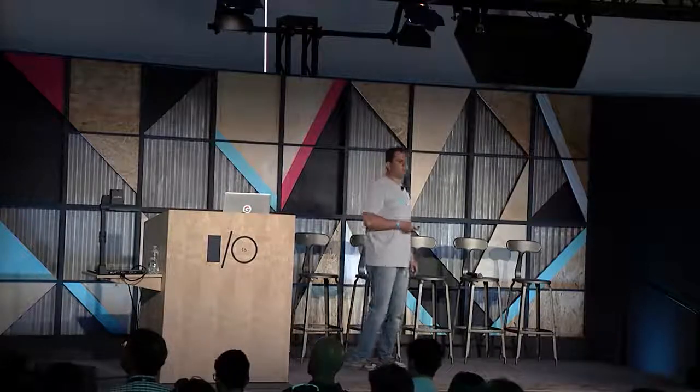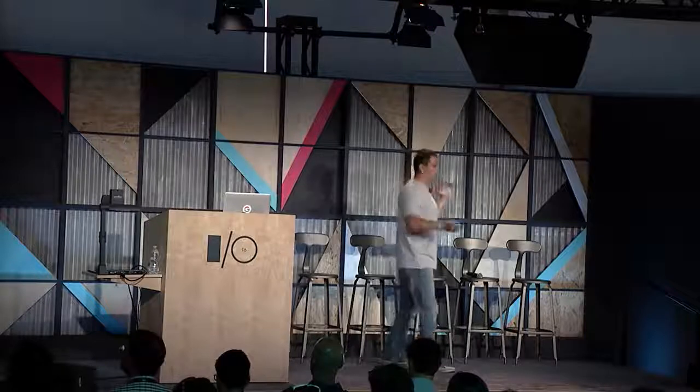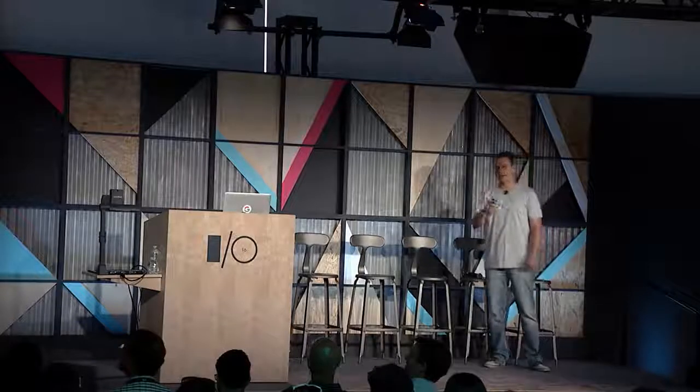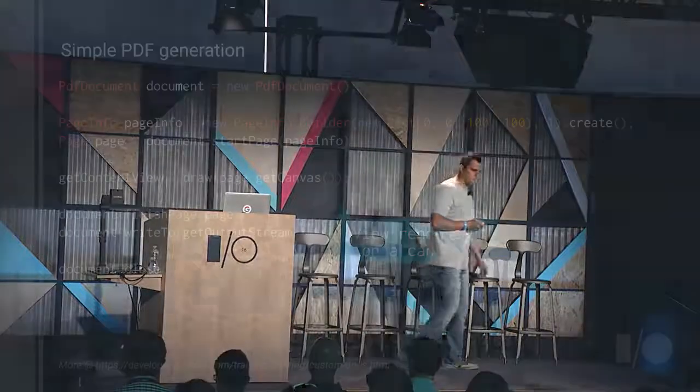Now at this point, you're probably already saying, wow, this is super complicated. I don't want to deal with all these callbacks. All I want to do is print a photo. It should be very simple, very easy. I don't need to deal with all this complicated machinery. And you also think, hey, I don't know anything about PDF. I'm actually the same. I know almost nothing. And I want to be able to generate PDF content. I don't want to learn a PDF rendering library in order to print very simple things. And we got you covered.